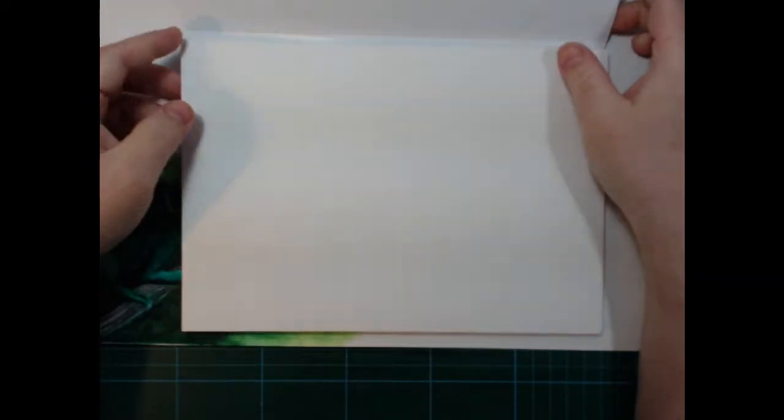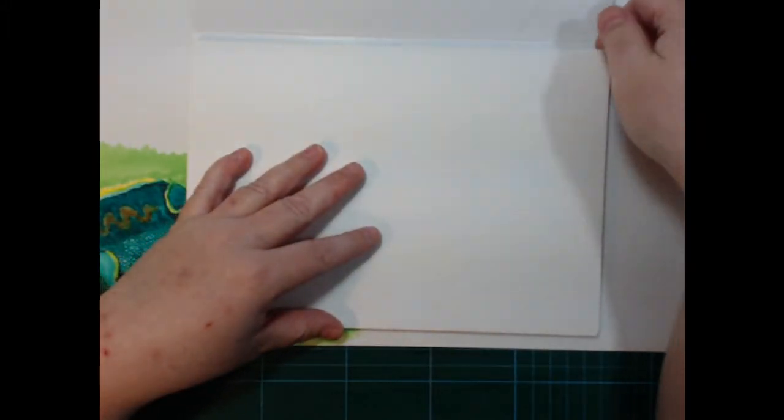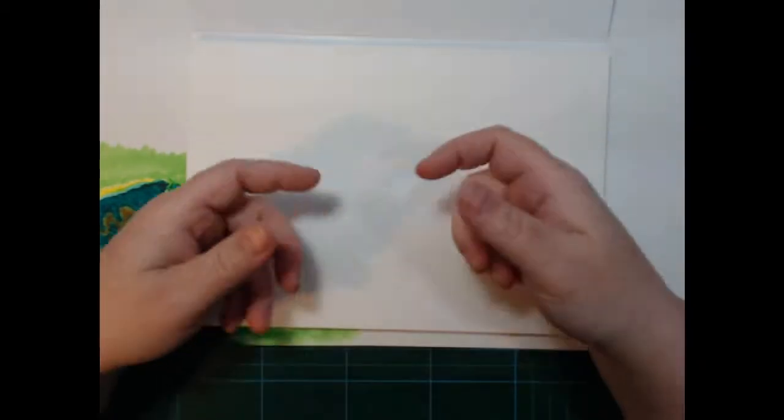So, it is a block of paper, meaning it is glued on all four sides. The difference between a block and a pad, for those who don't know, is that a pad is glued on one side and a block is glued on four sides. And this one has an opening on the corner. Others have a little opening up here so you can get something in there and loosen it. So, and I'm sorry for the flicker, there's daylight here, so maybe I can combine my lamps a little bit so that we can get something that doesn't flicker too bad there.